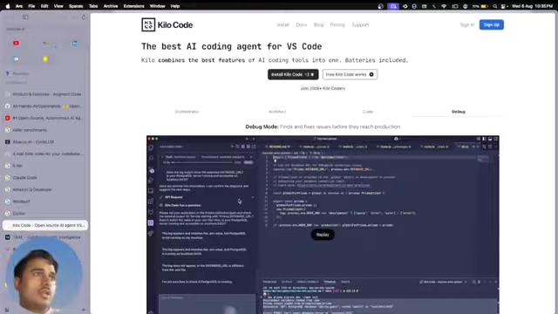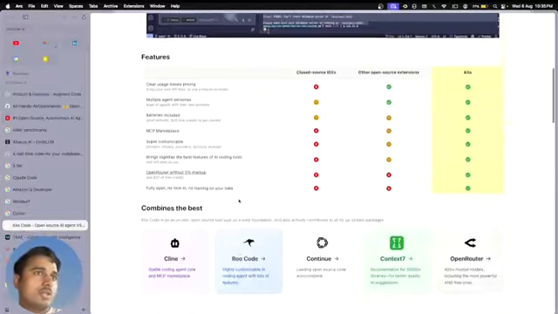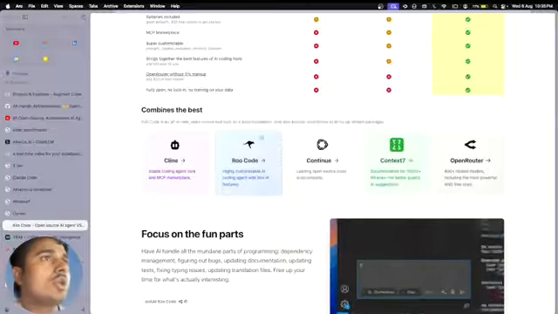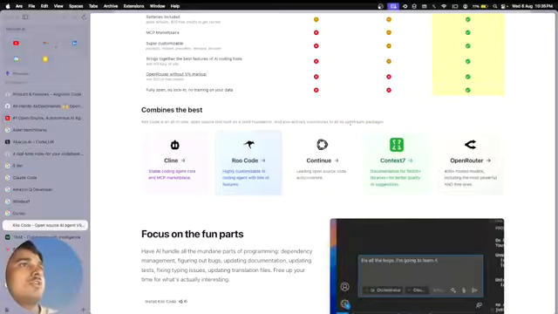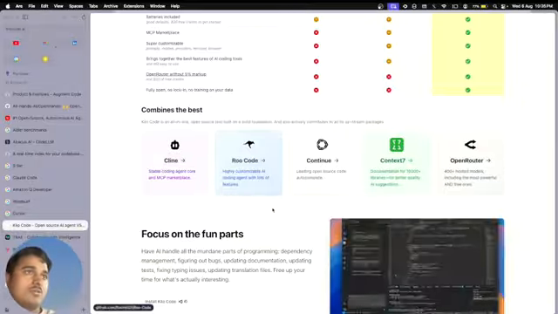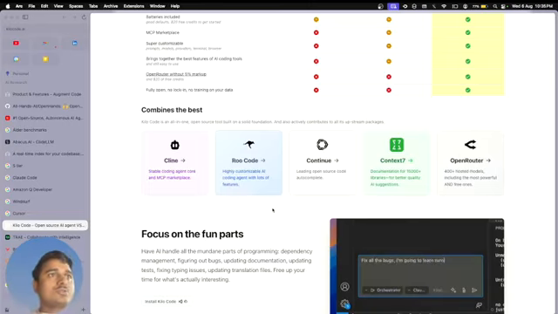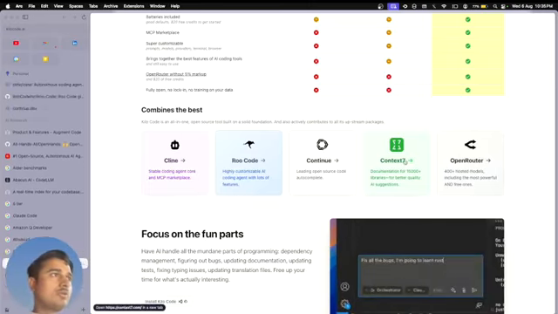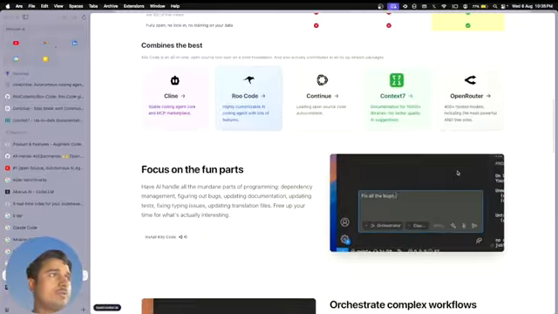So how are they training? I guess they allow us to use it. Kilo Code is an all-in-one open source tool based on a solid foundation. They also actively contribute to all its upstream packages. So, a stable coding agent core and MCP marketplace, highly customizable AI coding, lots of features. So we have Cline, we have Roo Code, we have Continue, we have Context 7, and we have OpenRouter.